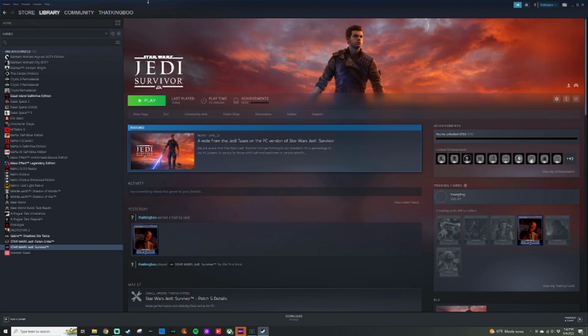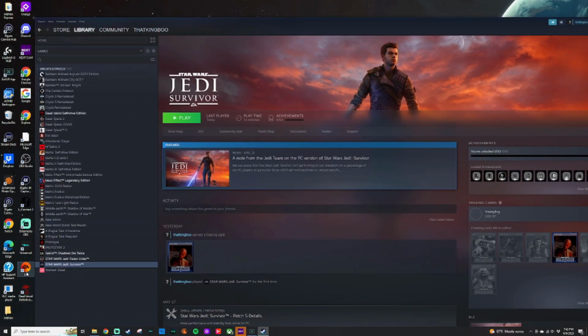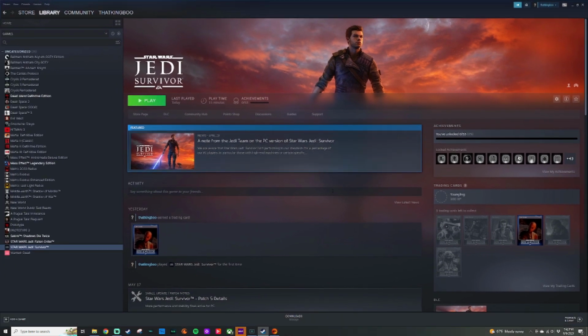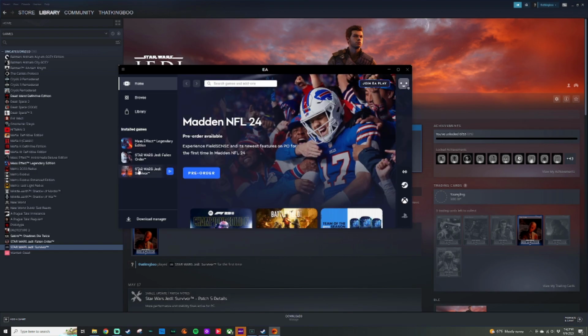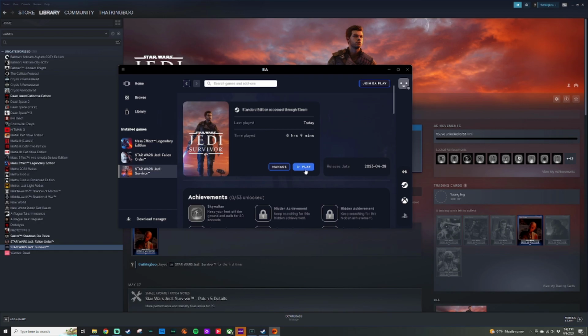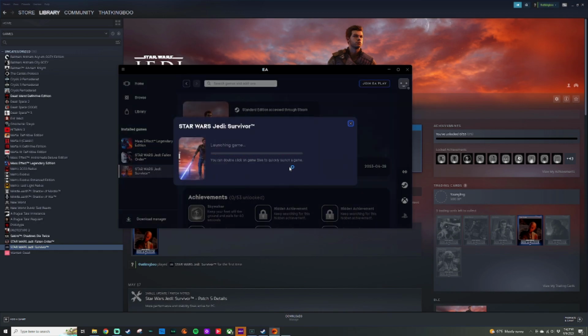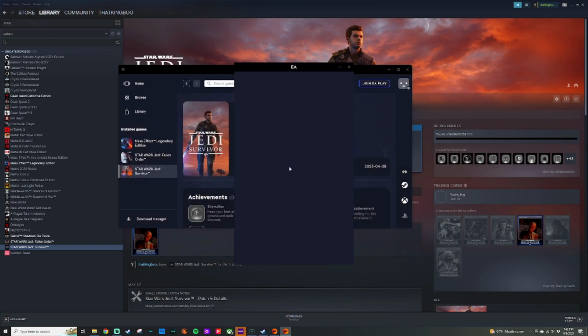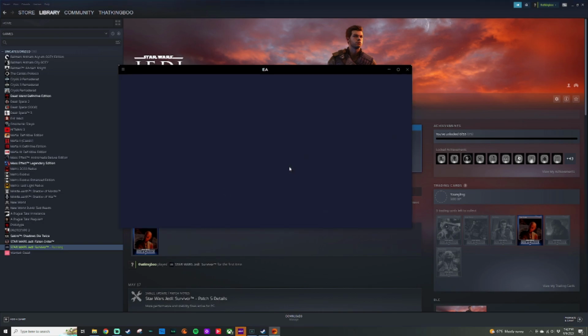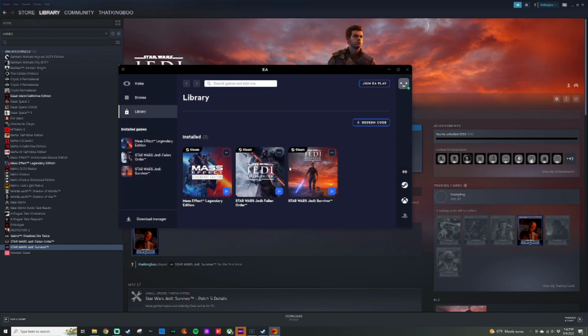So what you do next is you try to just double click the actual EA itself, try to take the little shortcut. Hopefully that opens up. Okay, it's open. So Jedi Survivor's right here, things are going normal. Hit the play button. It seems like it's about to launch the game, right? And okay, look, it still looks like it's trying to load here. Let's see what happens. Oh, and nothing fucking happens.